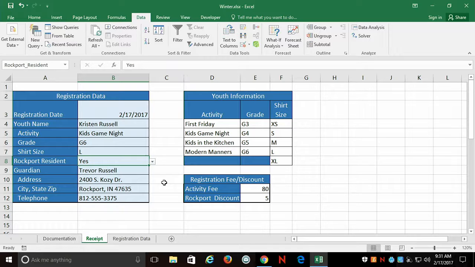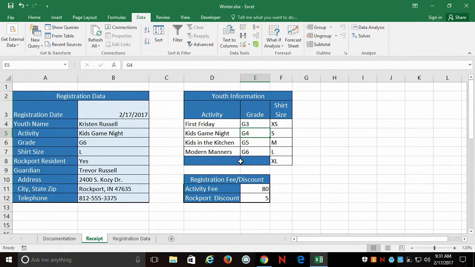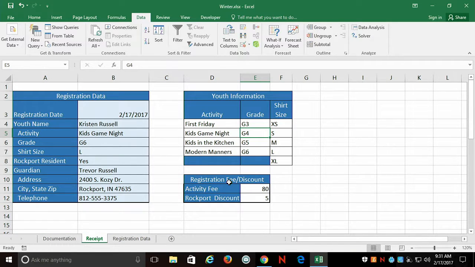Okay. So the last thing we're going to talk about here is, I am giving this to someone to enter youth information, right? And they don't know what they're doing with Excel. So they start coming over here and maybe changing things. Maybe they come down here and change this formula where I have an if statement and they don't know what they're doing. So what I want to do is protect certain areas of the worksheet. Actually, in this case, I only want them to be able to access this area right here, the area where they're going to input. So from B3 to B12.